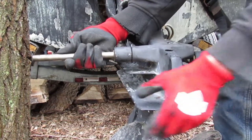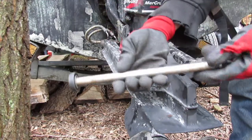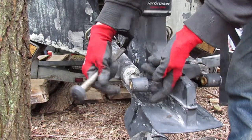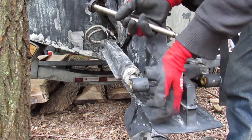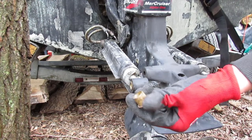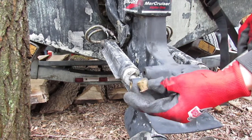Alright, so after a bit of tugging, I got the pin out, and the pin just looks like a pin. Looks like this, with the plastic cap, same assembly. Watch out for these little bits inside here, because they can actually pop out. They're little plastic inserts. They seem pretty stuck right now, so I'm not going to worry about that too much. Plastic inserts look like this. When you're taking things apart, make sure you don't lose them. There's four of them, one on each side of the trim rams.